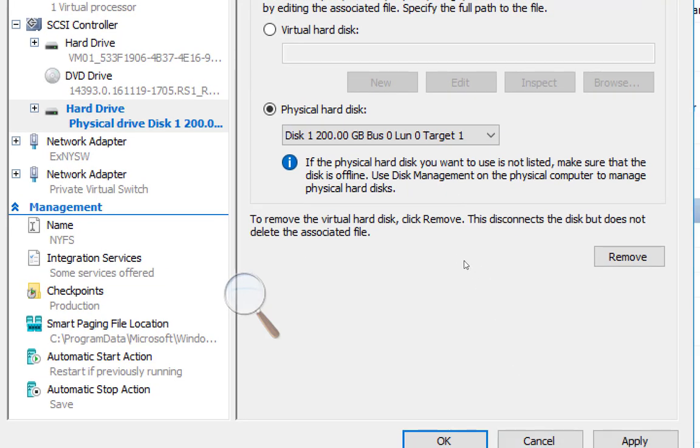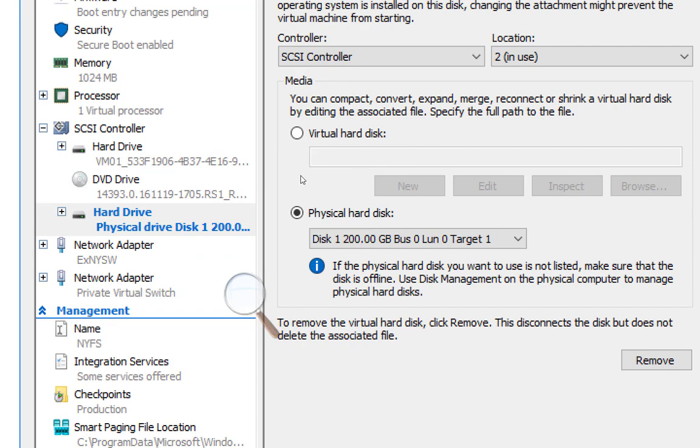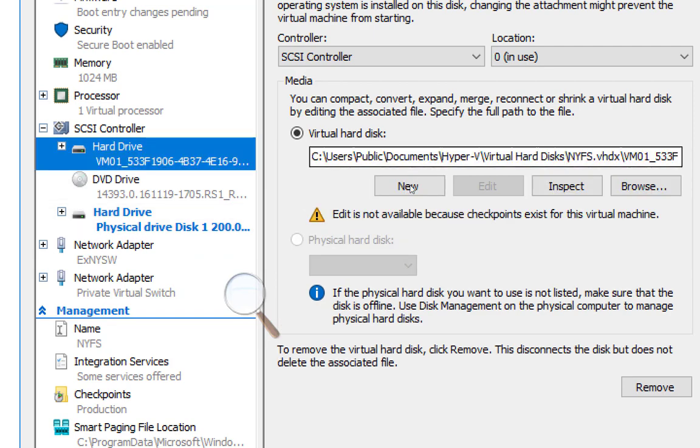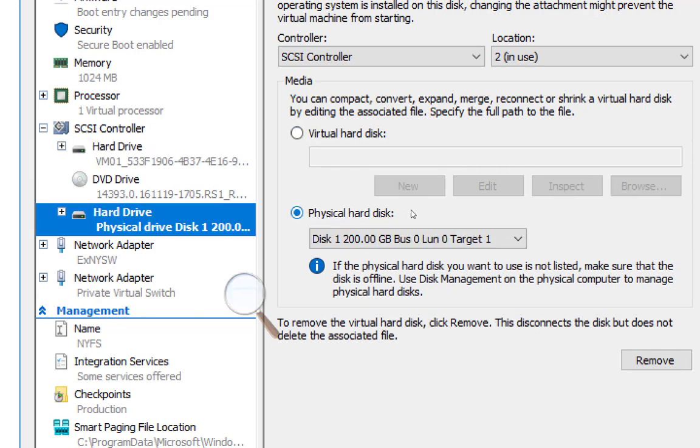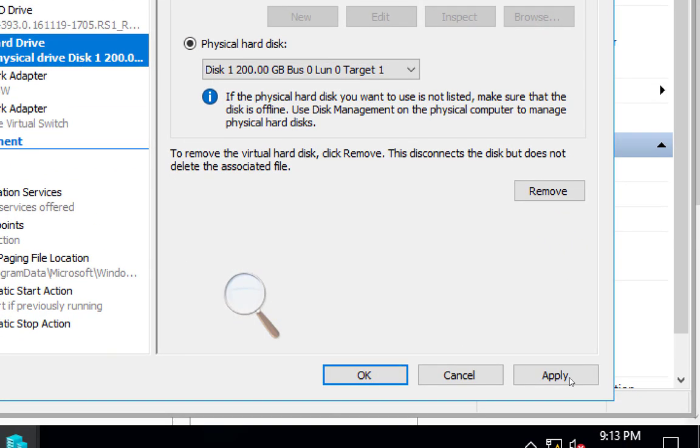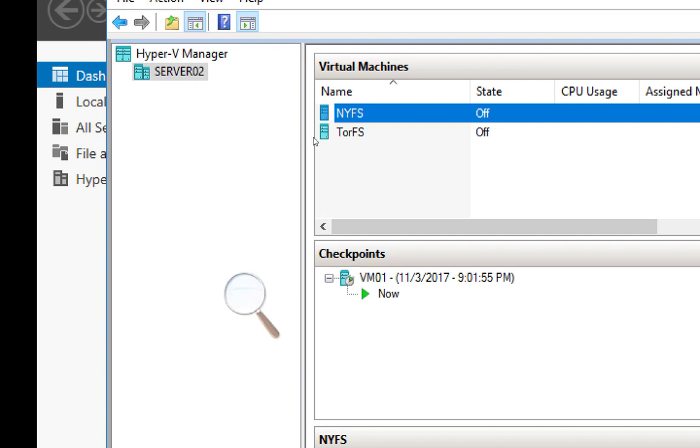If you had selected the physical hard disk directly in the step before, yeah, you'll lose all your data. You will lose your operating system first. Right. So the operating system will not even load. Right. So for a new machine you can do that, for a totally new machine. But it is a working machine here having already an operating system. Right. We cannot do that. So hard drive, physical disk, we selected all. So click apply and OK.